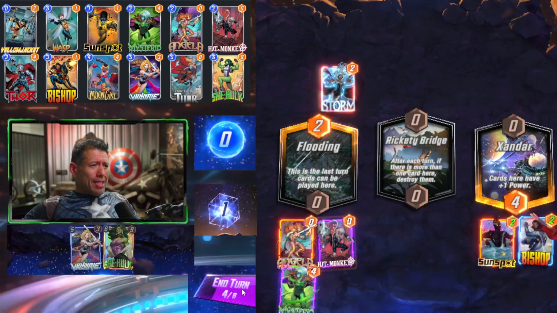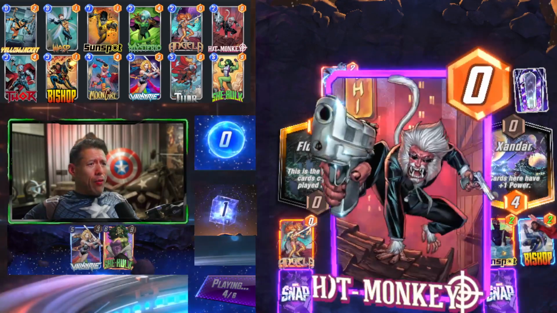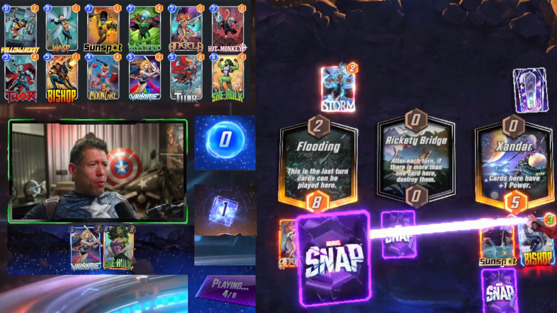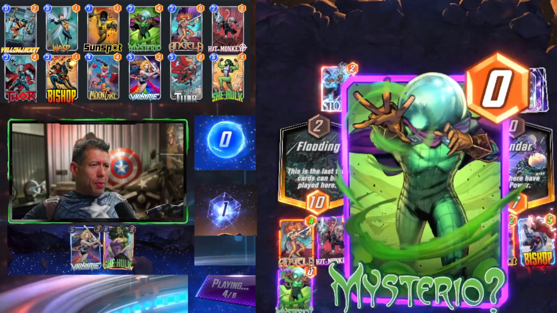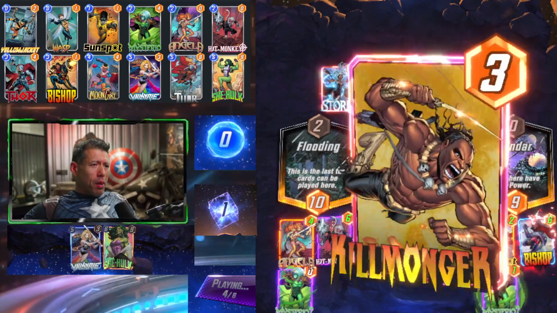We don't need the cards actually sticking around for that Rickety Bridge. We just need them played for Hit Monkey. We need them played for Bishop. All right, so Hit Monkey's getting a few points there. We won't be able to Dr. Doom that location. Just too much power there. Our Bishop is loading up on power. Our Sunspot is loading up on power.